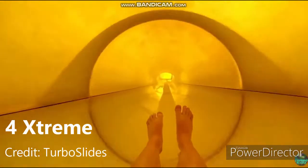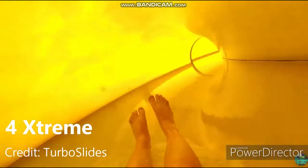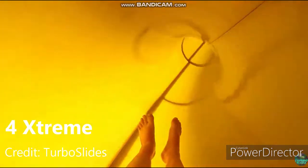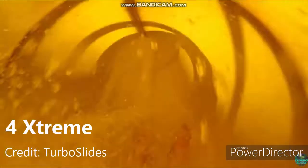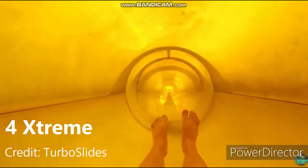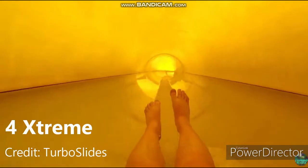Now we are down to the ones that I think are superior to most normal indoor swimming pool slides. The first of these is Extreme at number 4. This slide is not extreme, but it is really really fun. You have two good moments of whip where you get whipped up the side of the slide, and it has some pretty good positives also. A super fun slide, not too extreme, but fun.